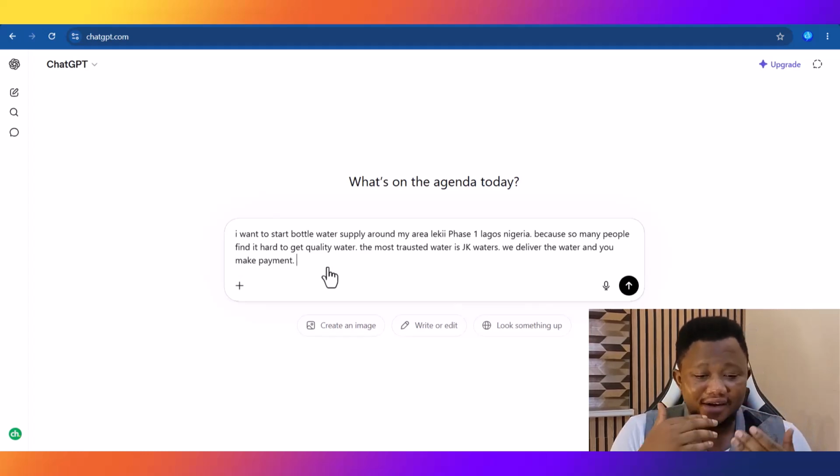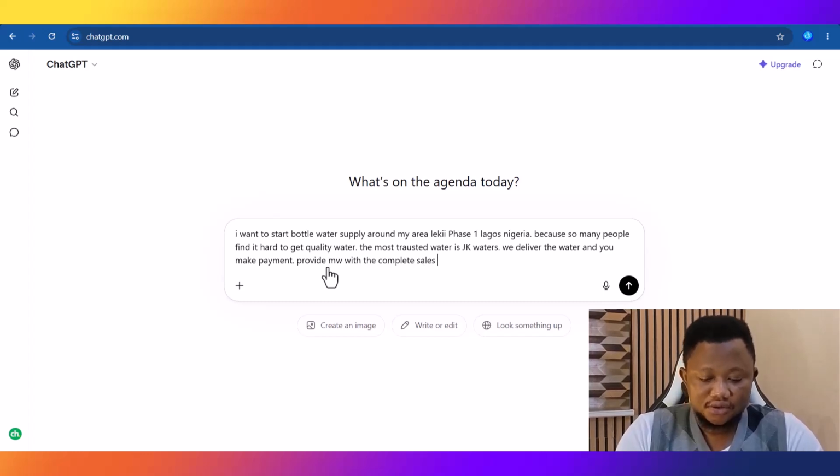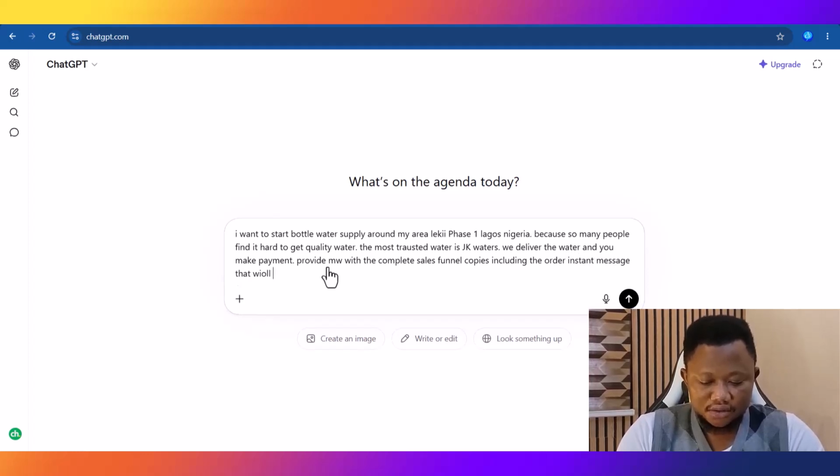Now, you have now explained what you want to do to ChatGPT, right? Now, tell it another thing. Another thing you want to say: provide me with the complete sales funnel copies, including the order instant message that will be sent via our WhatsApp chat.